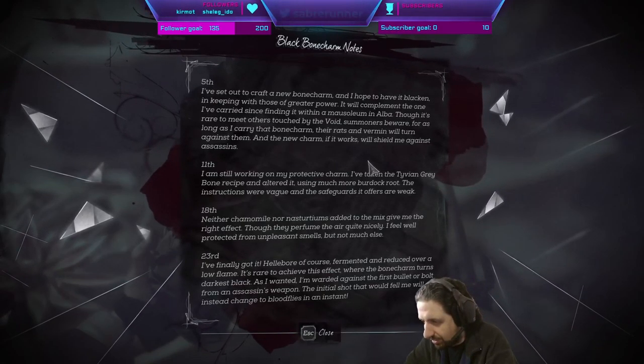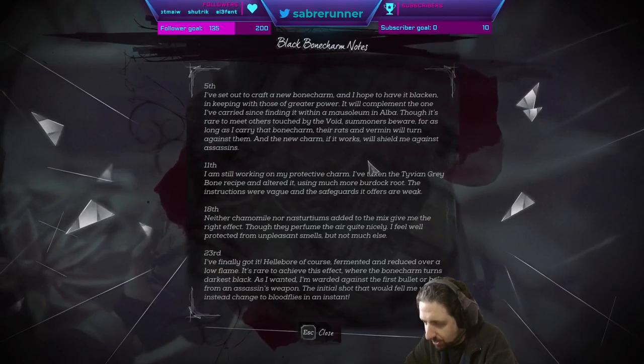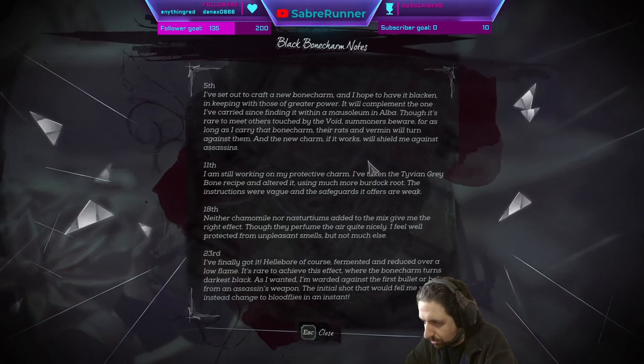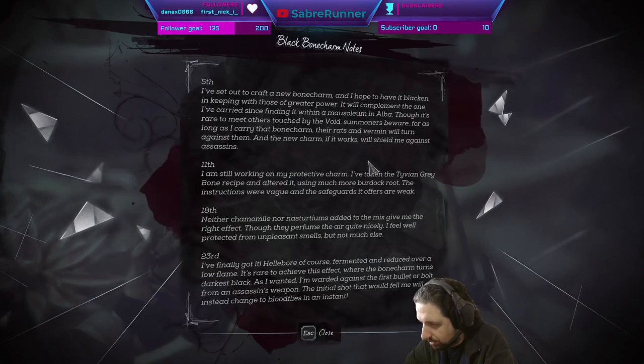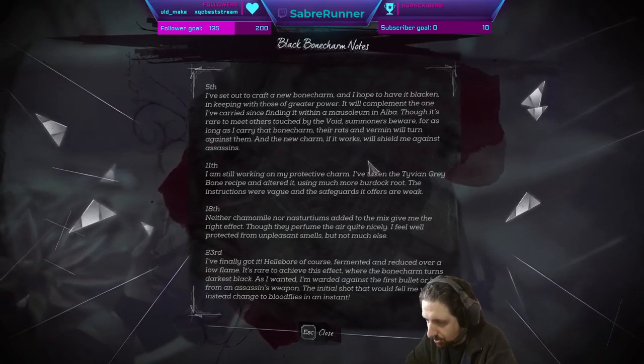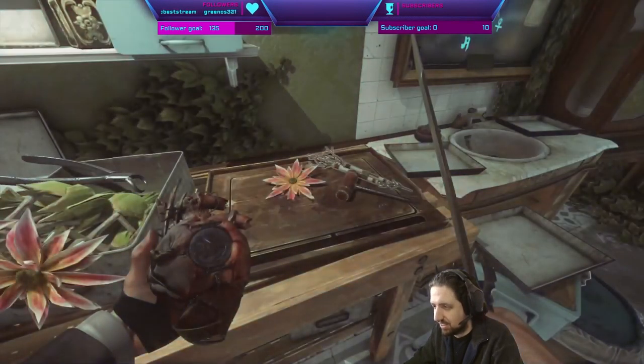I've finally got it. Hellebore, of course. Fermented and reduced over a low flame. It's rare to achieve this effect where the bone charm turns the darkest black. As I wanted, I warded against the first bullet or bolt from an assassin's weapon. The initial shot that would fell me will instead change to blood flies in an instant.